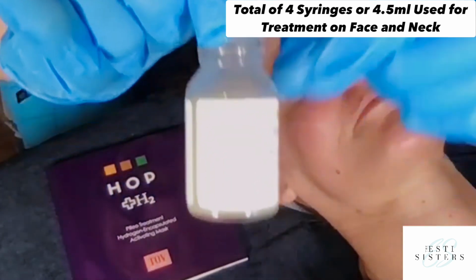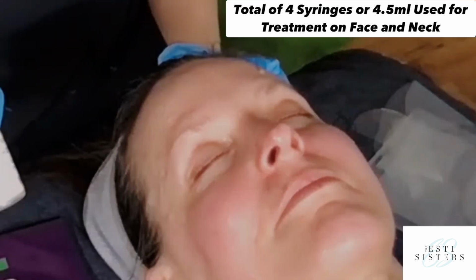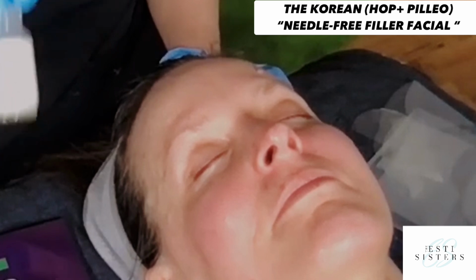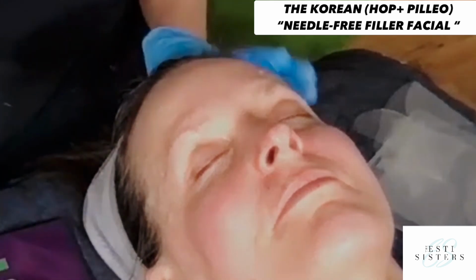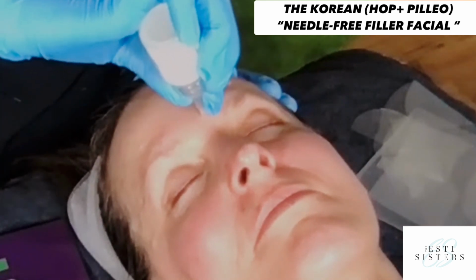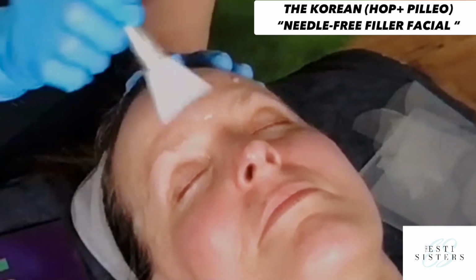Something good to know is usually when you get a brand new vial, there is enough in there for almost 6 treatments. So I almost never run out. I almost always have extra product left. So I'm going to start here. I'm going to show you, and you're going to see how generous you can be without feeling like you're going to run out. So I like to put a really nice size, probably a good dime size amount right in the forehead there.